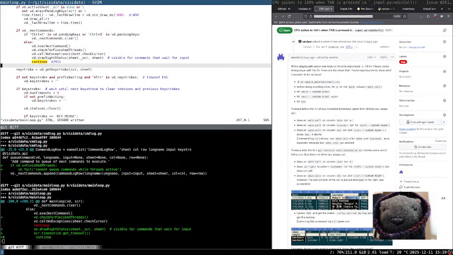So we don't process any keystrokes, except for Control C or Control Q, while they're in next commands.